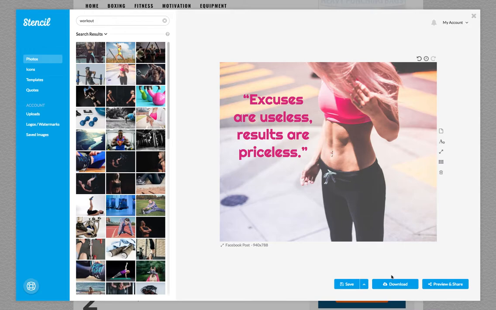I created those three within just a couple of minutes, where if I were doing this in Photoshop, this would have been 30 to 45 minutes worth of work just to get it all organized and export it to all those different formats, maybe even more. The other thing that I like is the connection to all of your social channels is very robust, and you can even use Buffer if you wanted to automate how these get posted. But I recommend first just keeping it simple and doing preview and share and blasting these out to your social channels. It's been a quick overview of how I use Stencil to create social graphics rapidly.